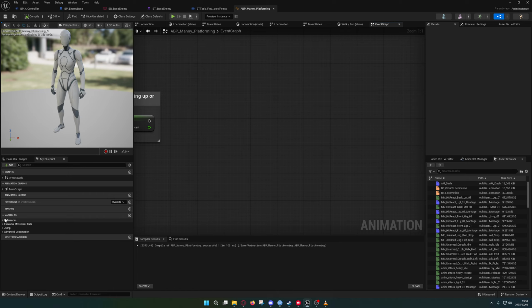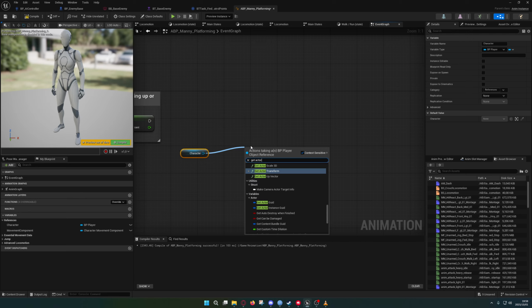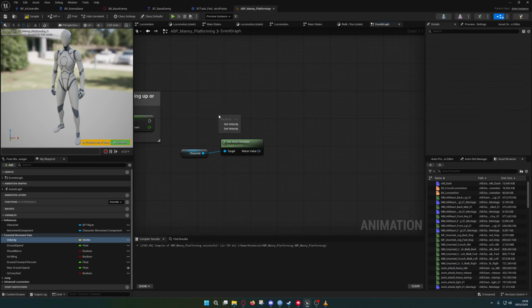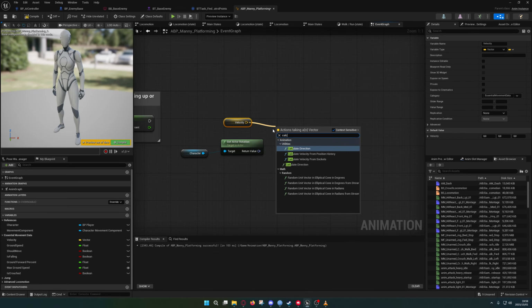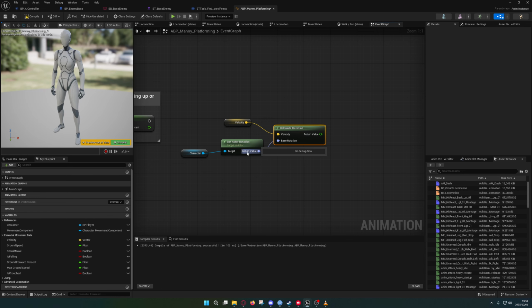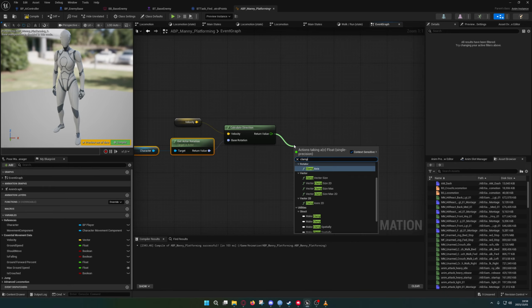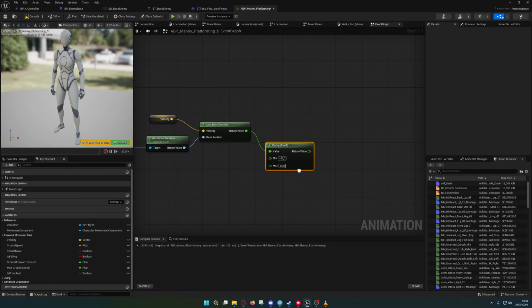So we're first gonna get our character reference, so drag this out like this. I'm gonna get the actor rotation, and we're gonna get this velocity, this essential movement velocity, and we're going to get the calculate direction and connect these up like this, and we're going to clamp it. Make sure to clamp float. I'm going to set the minimum value to -45 and +45. This is just to make sure that our character isn't snapping too far.